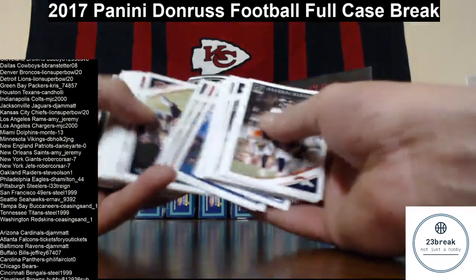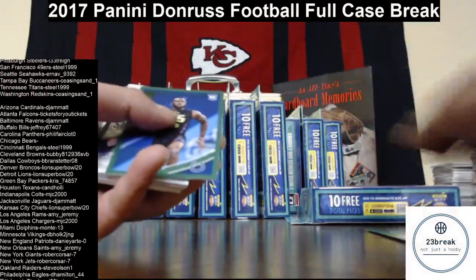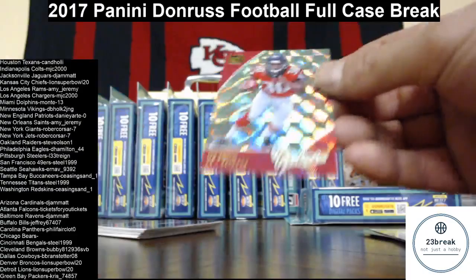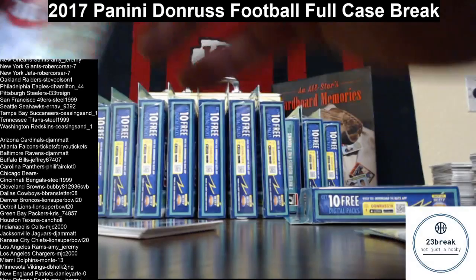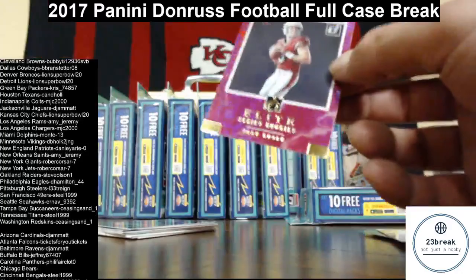All right. Got a bunch of base. Brandon Graham, press proof. Clay Matthews, press proof. Darius Leonard, had a good year. Press proof rookie. Khalil Mack is a Raider. Dominators. Ito Smith, the rookies. Give Ito some love. Josh Rosen, now a Dolphin. But here you go. Red Elite.